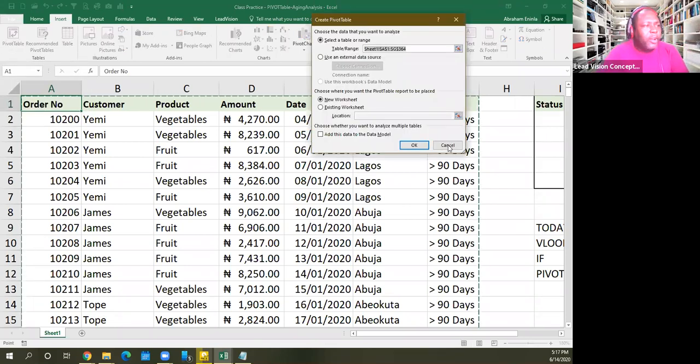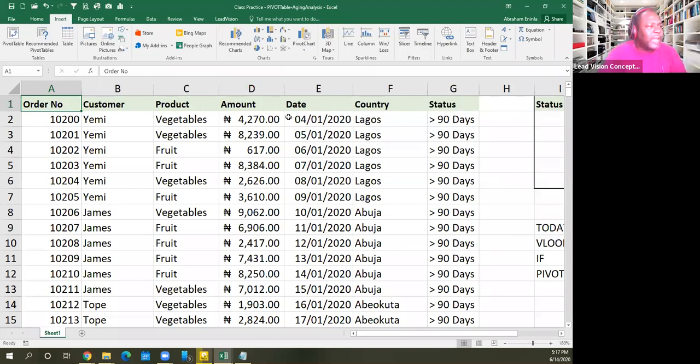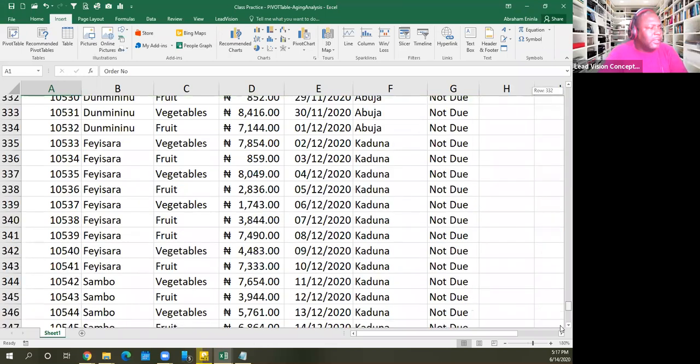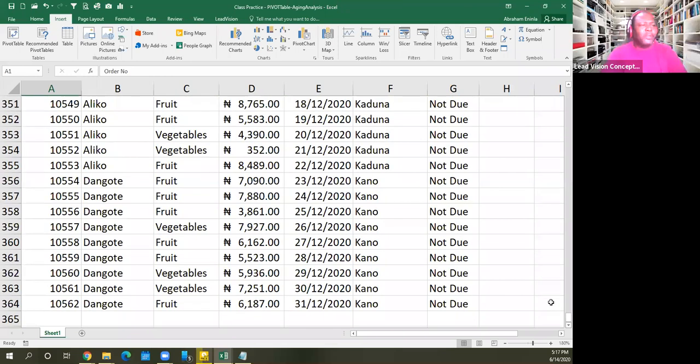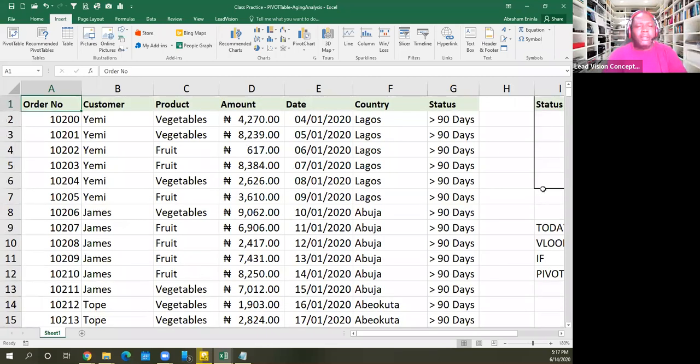Mind you, before you go to Insert and click Pivot Table, you must make sure that your cursor is within the data. My data is from A1 to G364. If I put my cursor outside the data, maybe somewhere under column I, I am not going to have an auto selection of my range.